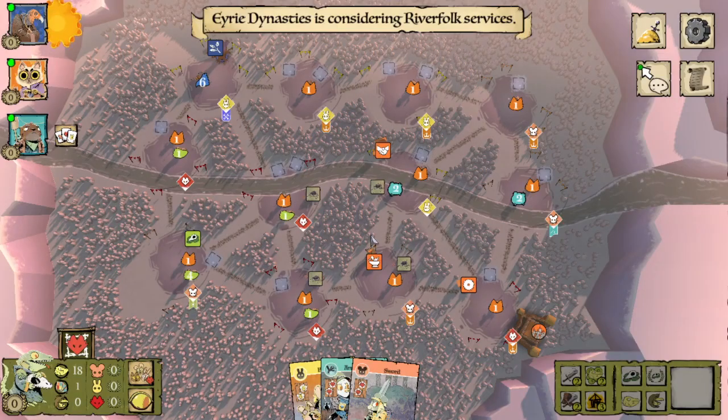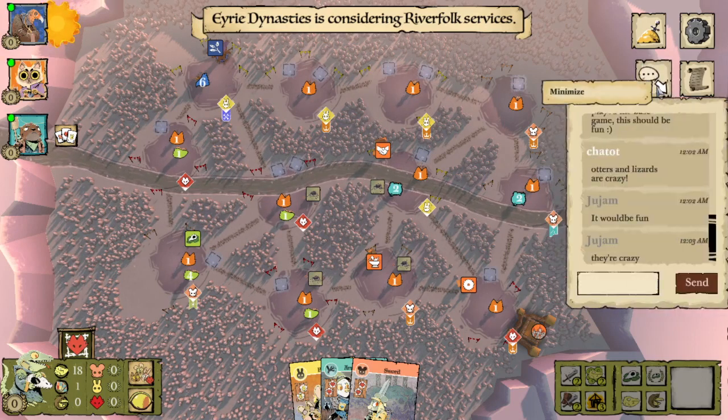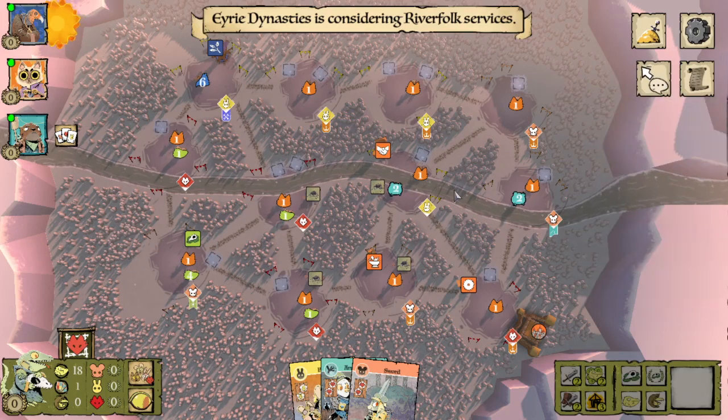All right, cool. So the Riverfolk have set their prices for everything to two, but we are going last in the turn order, which really stinks as the lizards. We're gonna have a lot of ground to make up. A good thing that we have a decent starting hand, you know?